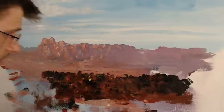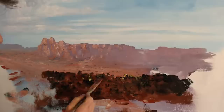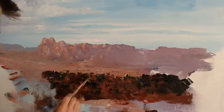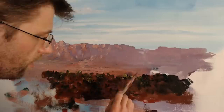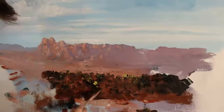I'm not going to call them bushes because that gets me distracted. And then I start trying to paint bushes, and the colors and the paintbrush don't do as much work for me because I start interfering with it, trying to manually create these bushes. And I do that a lot. I get obsessed with the details and I start just doing whatever it takes to get my vision to come to life. When I'm in creative mode and I've got something on my mind that I'm trying to create, but so much great results can come out of just a methodical technique.